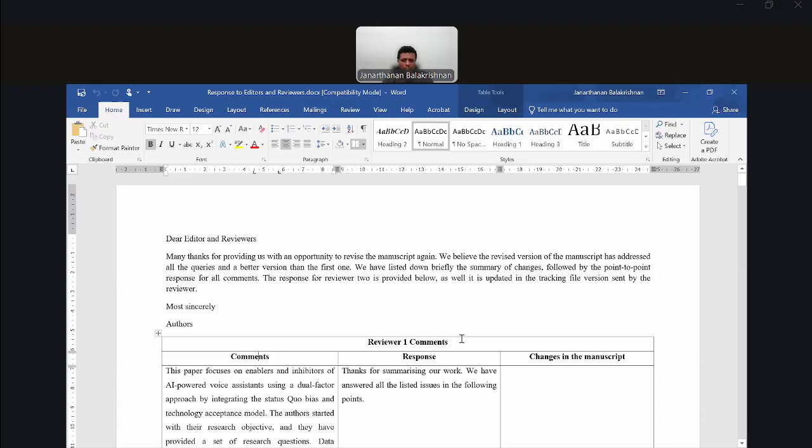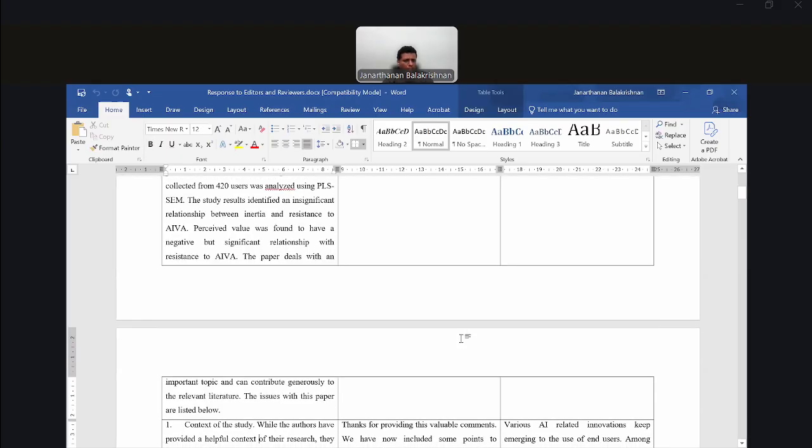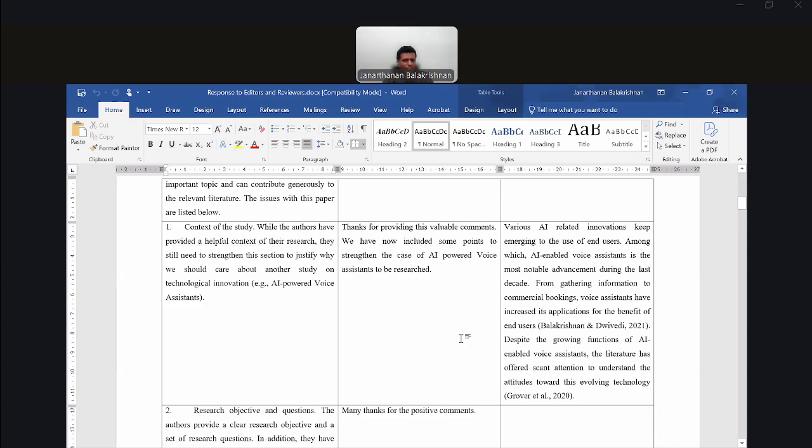So this is about a category paper. And I think it's a second revision or first revision, I don't know. It's very limited. So see, they have asked about the context, and I've told them I've included it, and then I've given what I've included in the manuscript. I pasted it in the last column, so that the editor does not necessarily have to go back into my manuscript and search for it, and can directly see it.